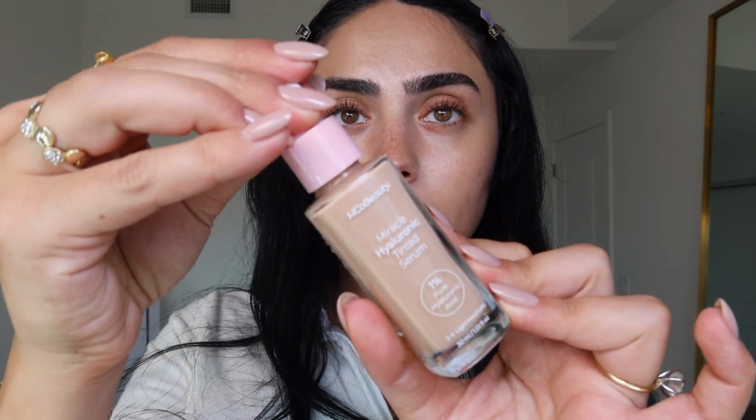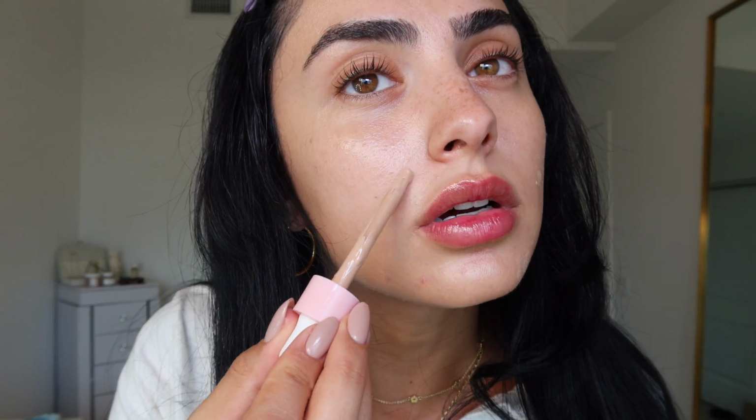Let's say you're breaking out or you want a little bit of extra coverage than just this. You can use a tinted serum. This one's from Beauty. It has hyaluronic acid in it, and it literally feels like skin. So anywhere where I'm breaking out or I need a little more coverage, or anywhere I have redness, I'm just gonna put the tiniest amount and cover it up with this tinted serum. It's gonna feel like skin. It's super undetectable, and it's gonna give us that extra coverage that this didn't give us.